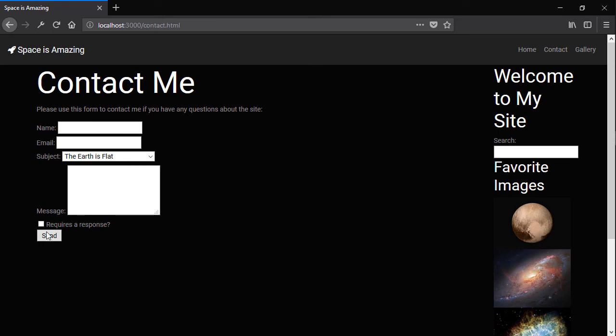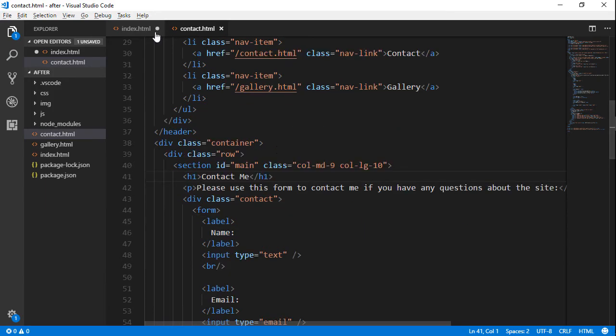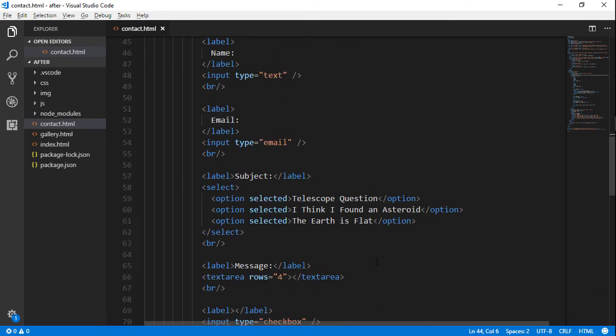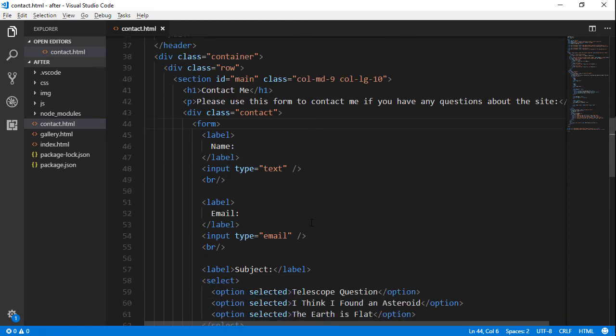But we start with this form that's just using regular normal form elements, and it's pretty ugly. If we come down to this form, we'll see it's just a simple form, labels and inputs, and it's using breaks to cause the different lines to break. And we're going to use something more formal from Bootstrap to help us do that.